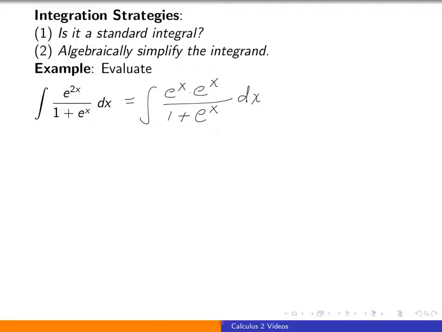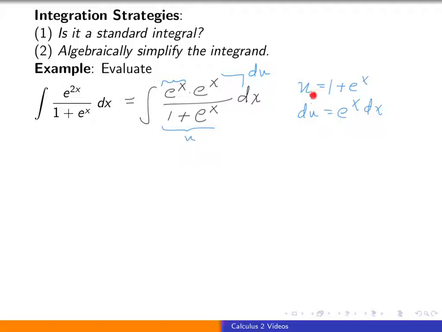And for the substitution, there are a couple choices, but I think a particularly nice choice is to choose u to be maybe the largest possible inside function. So we let u be 1 plus e to the x, so that du is e to the x dx. And looking over at our integral, 1 plus e to the x is u, e to the x dx is du, and then that leaves us remaining e to the x.